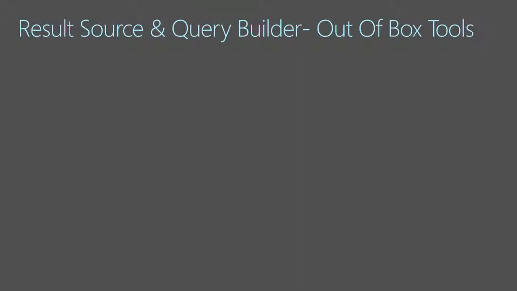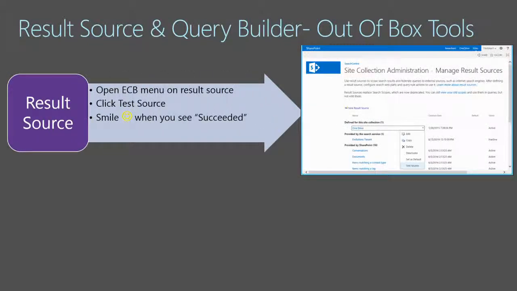There are two very simple tools used to configure hybrid search workloads that make a great deal of sense to use to test hybrid regardless of the workload you're using. These are useful for BCS workloads as well, right? Because they test the underlying infrastructure. They test whether you are making successful connections out to SharePoint Online, or in the BCS scenario, a successful inbound connection to the client service published on the reverse proxy. So the two things that we have: the result source.